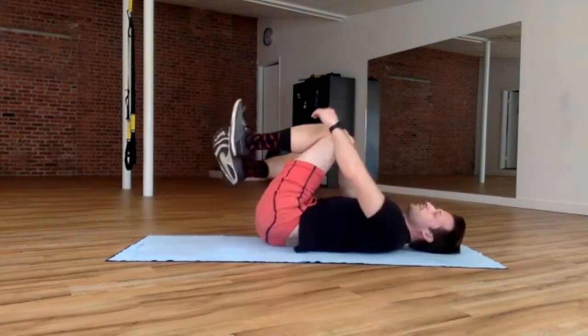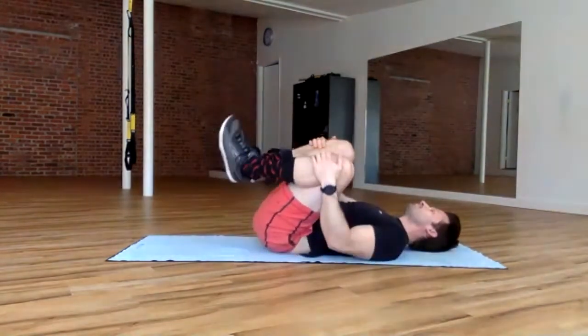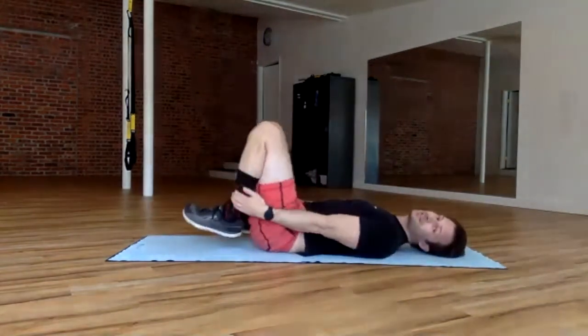Making a circle around your back again. One last time, hugging both knees into your chest. And then planting your heels down on the floor.